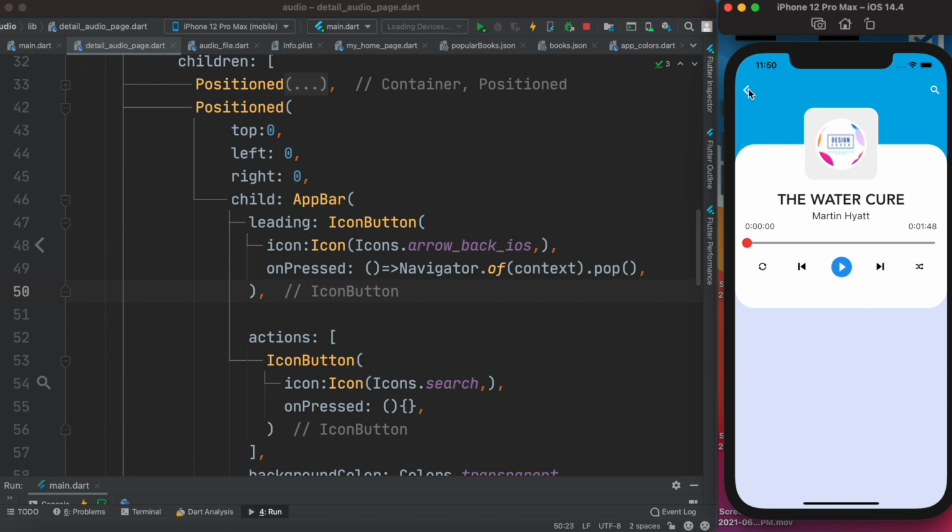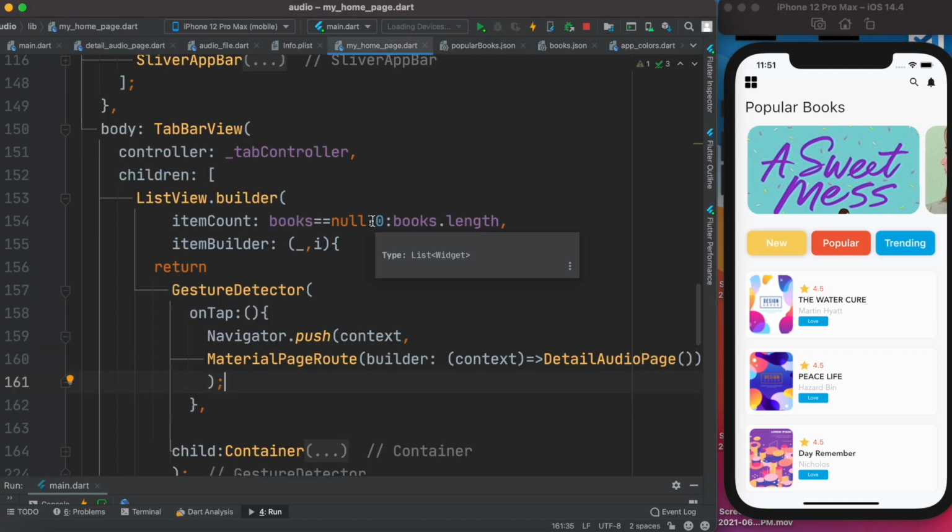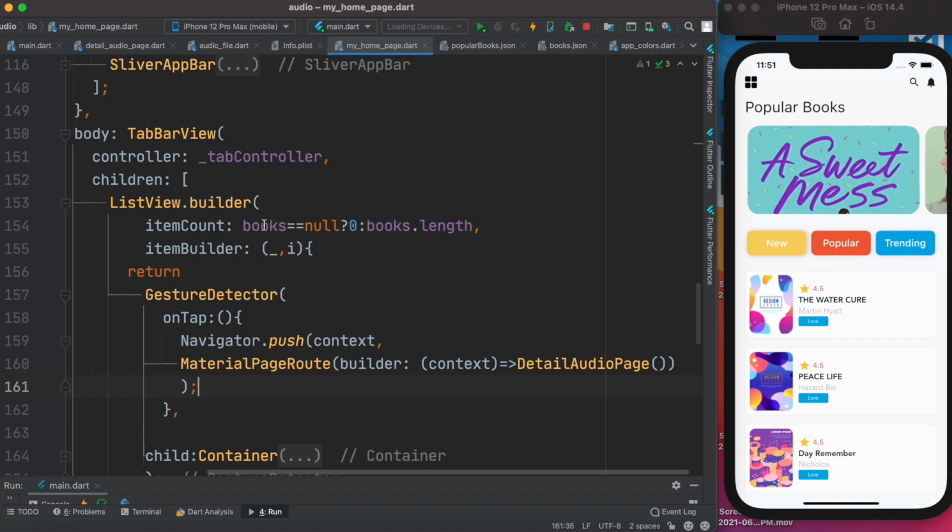So now we want to be able to change the information, and this information is coming from the JSON file, as I told you earlier. Okay, so now what we could do, we can pass this JSON data, which is stored as a string right now, to this detail audio page.